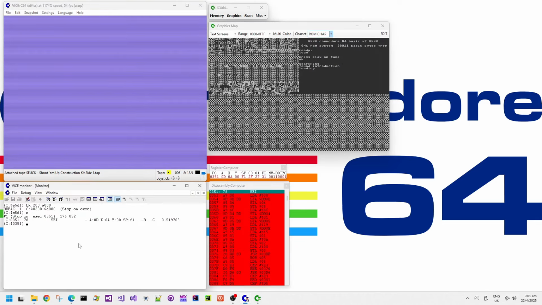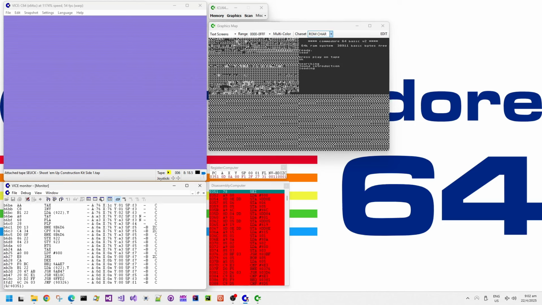It has the introduction and it uses kind of an autorun start method of jumping through the vector at $0326, and it starts executing code at $0351 almost immediately.